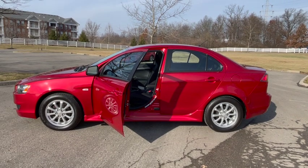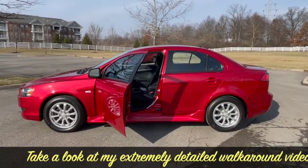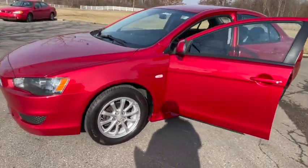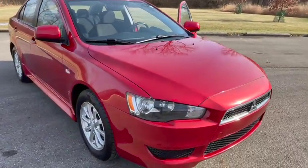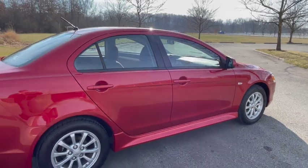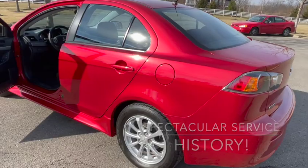Hello and welcome to my second video of this 2014 Lancer ES. My name is Nathan. We're going to go drive this car now. Take a look at my first video for a complete walk-around showing the outside, inside, undercarriage, engine, and history. Just going to walk around real fast so you can see the outside — rally red outside, black inside, one owner, garage kept, non-smoker. Absolutely beautiful, no rust, no damage. This car is about as nice as new as you could possibly ask for — extremely well cared for, excellent service records, brand new tires, brand new brakes.